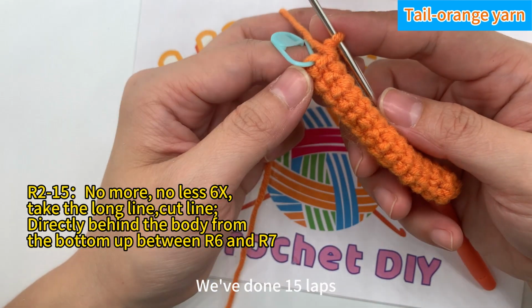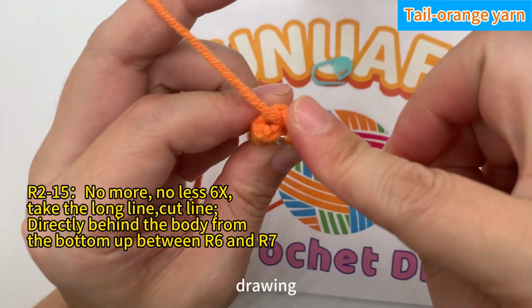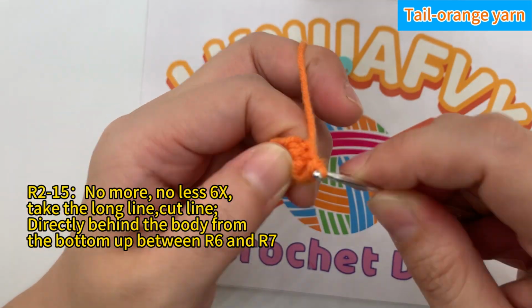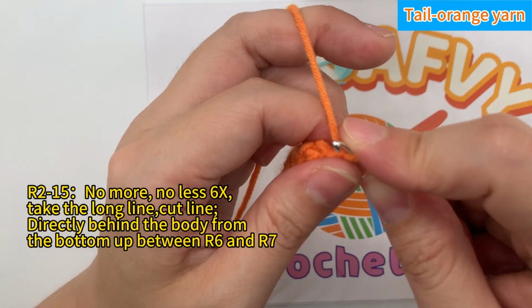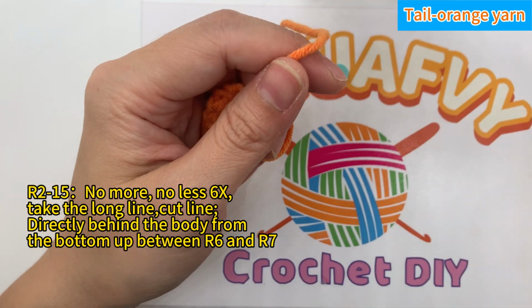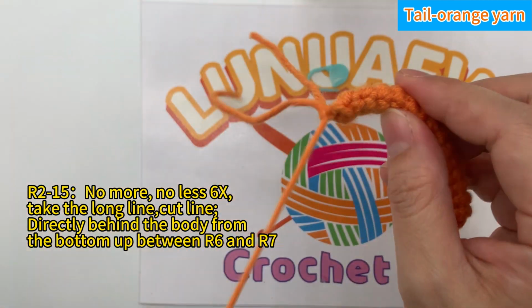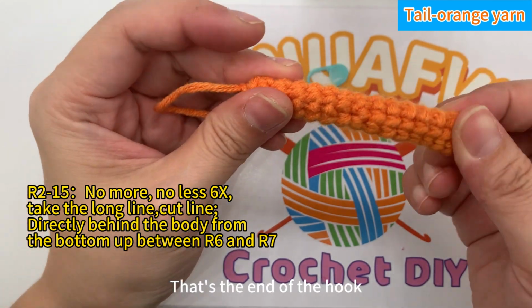We've done 15 laps. Remove the marker buckle. Drawing. Pull the thread tight and hook a standing pin. Pull the thread tight and leave the thread cast. That's the end of the hook.